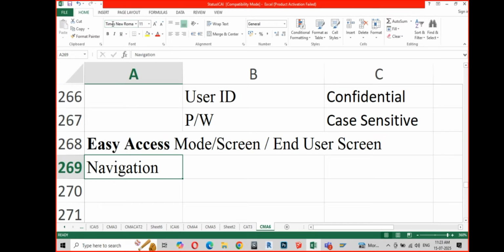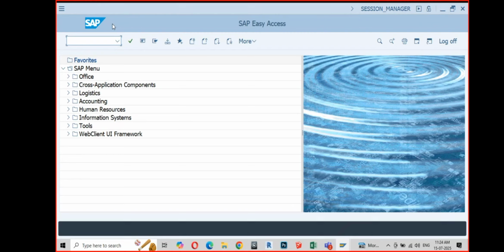We have gone to the SAP system, and now we have opened. I said this is your end user screen. You can see so many options and so many icons. One by one, I will take you through them.